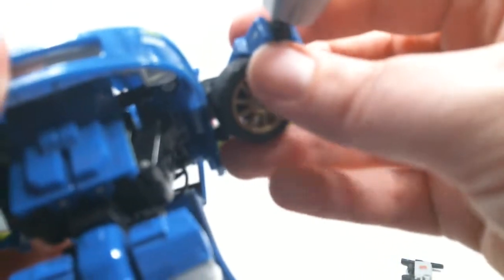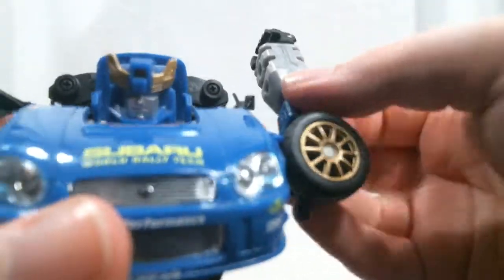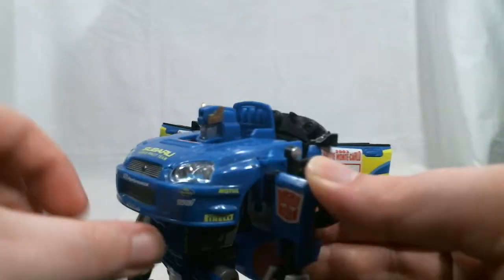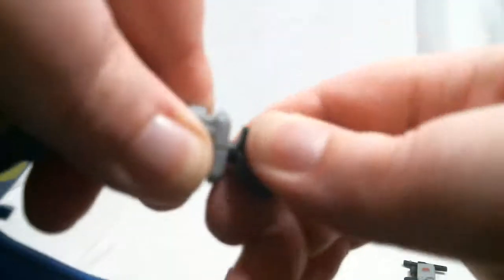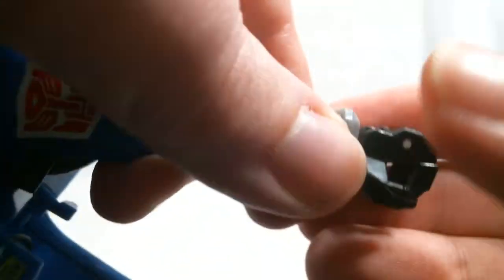Arms — they can't really go straight out. If you want to get his arms to go up, you have to get them up so that this apparatus can clear that joint there. You can get the arm all the way out and even go all the way up. The arm can go all the way around at the shoulder if you get this wing out of the way. The arms can bend all the way up, which is very nice. The hands are on a ball joint so they can move side to side and swivel, and they can be pulled out for a wider range of motion. The trigger finger is on its own hinge and the other fingers are fused, so you can get some basic pointing action.